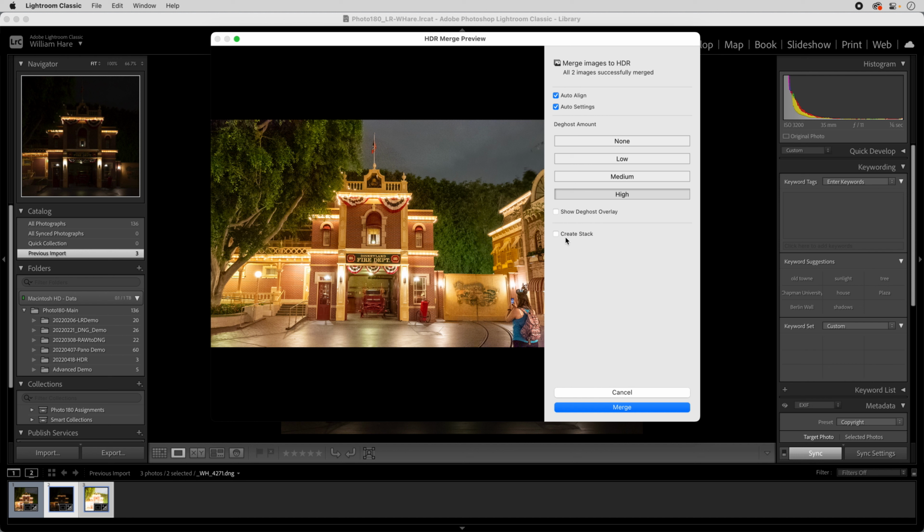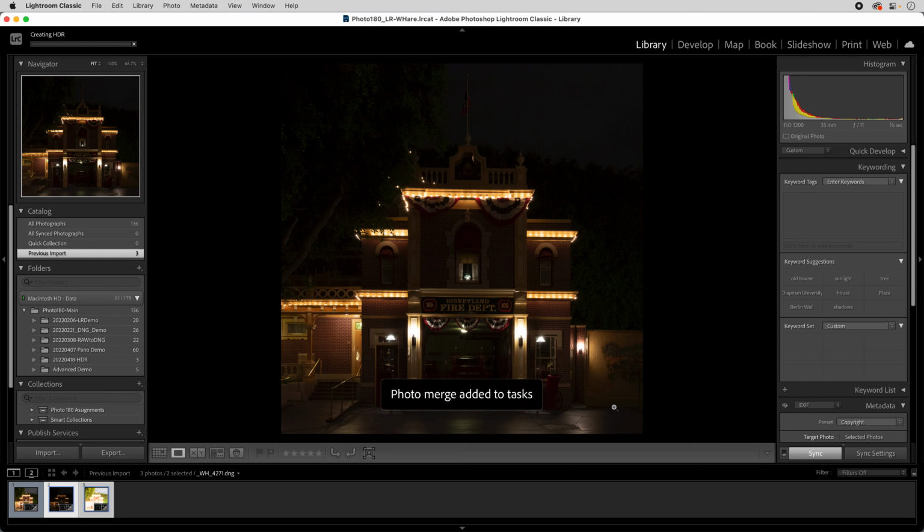And then the last selection down here is to create a stack. What that would do is take these images and stack them up with the HDR so that they all stay together as one. I generally don't do that. Once I'm done with all of my settings, I hit merge and I get a dialog up here that is going to merge those images together. It's going to give me a fourth image down here, a DNG, and after the file name, it's going to say HDR. We'll see that in just a second. That DNG will be the product of the merging of these two images.